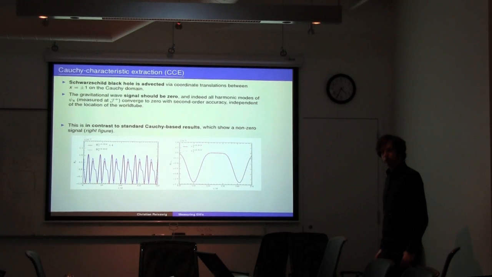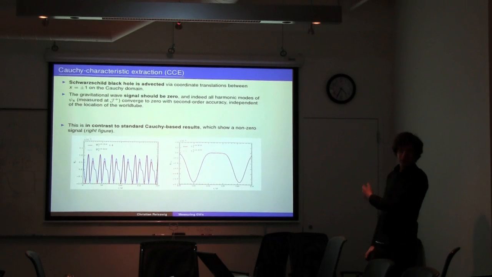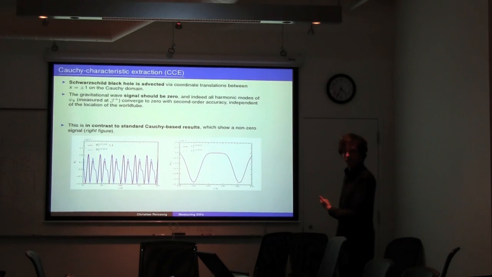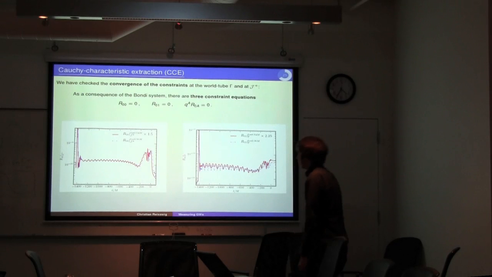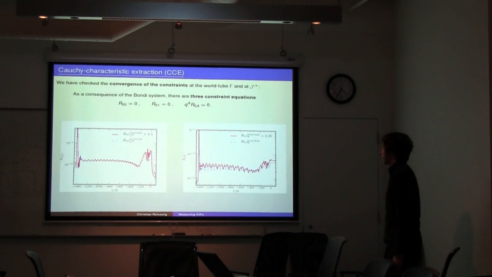So for a realistic grid size, which error is smaller? I can't tell you right now. But let's go to real binary black hole simulations, then you will see that the error is pretty small in the wave extraction. So we've also looked at the constraints.